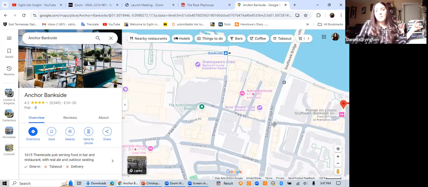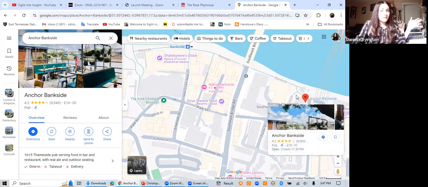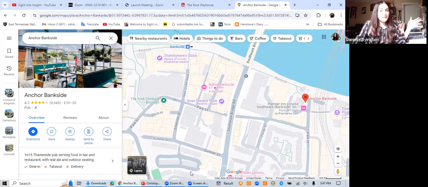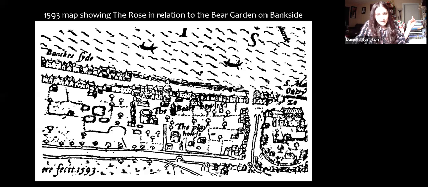Okay, so I'm going to go back to the PowerPoint for just one more second, just to give you a comparison one more time. So with the Rose Theater and the Anchor Bankside, which was, like I said, a brothel at the time, and you had a row of them down the Bankside. When I come back to this, so there's the Playhouse, and let's enlarge the whole thing, that whole row of houses. They look like houses. They're brothels right there. That's what you were seeing compared to the modern map I just showed you on Google Maps.